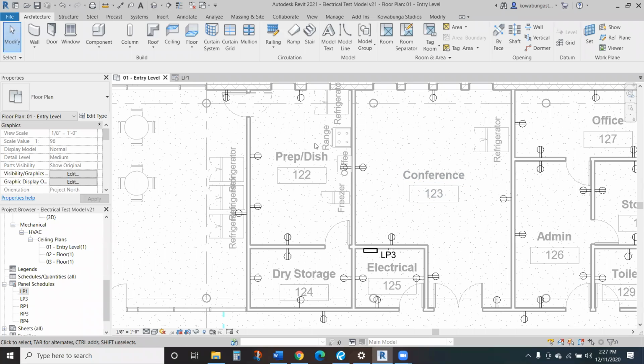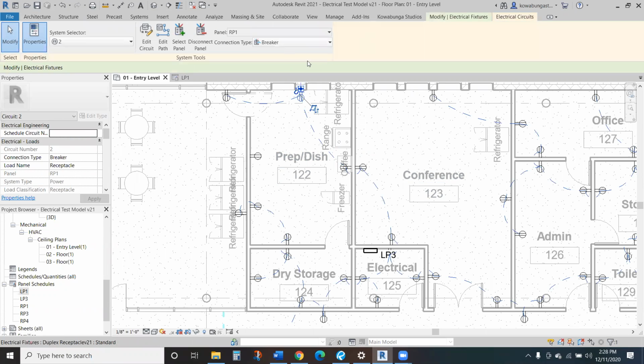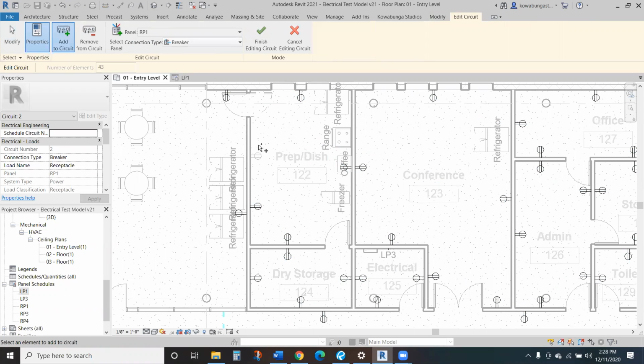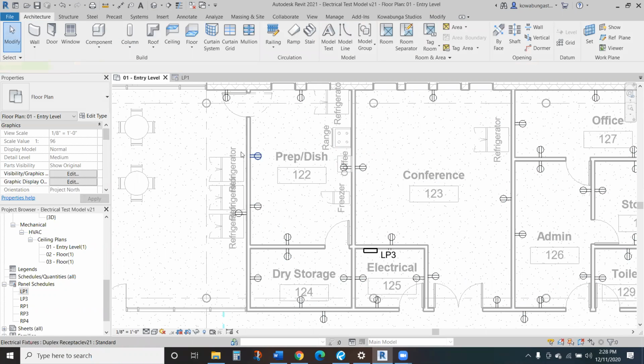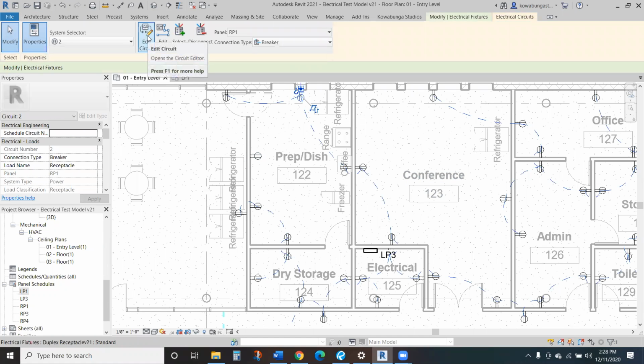Today on this Revit tutorial, we're going to talk about circuiting for devices and some of the annotations that you can use. So first off, we're going to go ahead and uncircuit, basically create a new circuit for some of these devices. Already most of these devices are circuited. This one here, so if we go back and look at the electrical circuit, we can see all these annotations, right? I circuited way more than you should ever put on a circuit. But again, that was for an example.